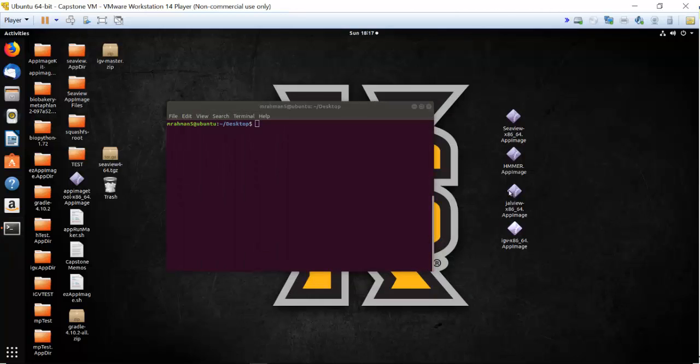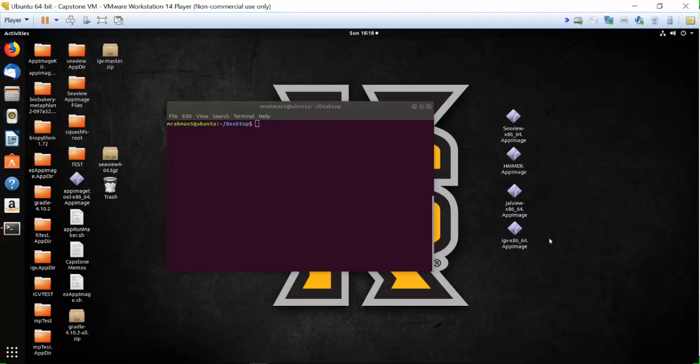The last program I have on this demonstration list is something called IGV. And IGV, like JalView, is a Java-based graphical application. But now it has a catch, and this shows us another benefit of packaging these bioinformatics applications with AppImage. IGV has a small little kink that you would only know if you read the README file.